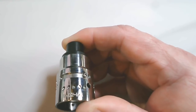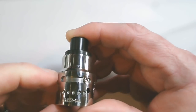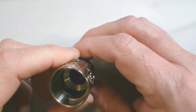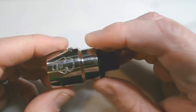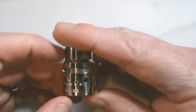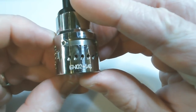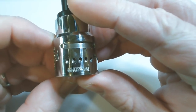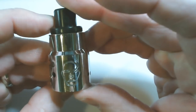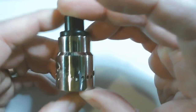The other is that the airflow, when it comes in, is angled up and sticks to the RDA on the sides and the top, so that it goes up and cools the drip tip and cools the RDA. So that is the two intentions of those milled upward airflow holes. Here is your serial number. It is the Ghost 141. So there you go, milled into the deck. Here is a symbol on the outside, a face of a ghost, which is really, really cool.